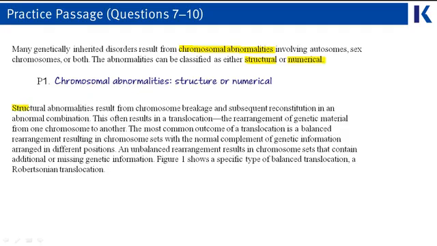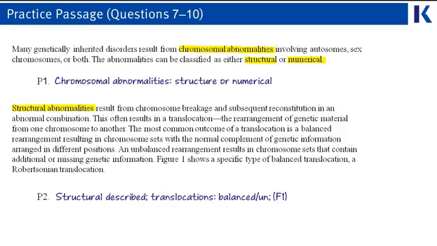You guessed it. Paragraph 2 is all about structural. Paragraph 3 and 4 were about numerical. Your passage outline may have also noted the mention of translocations, their classification as either balanced or unbalanced, as well as a reference to Figure 1. It's always important to pay attention to figure references within the text. Very often when we struggle trying to interpret a figure or a table or a graph, it's because we missed something from the passage itself.